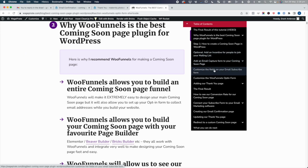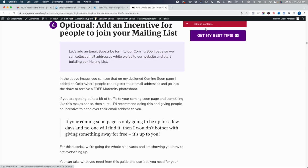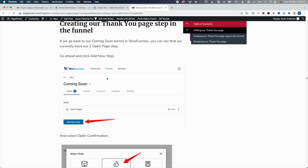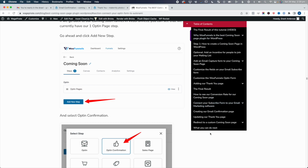But yeah, this is literally the best table of contents plugin in my eyes after using all of them. It just makes so much sense. But yeah, there's the blog post that explains what we're about to cover in this video today. And yeah, make sure you use this table of contents plugin. It's going to help you get around a lot easier.